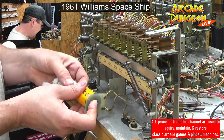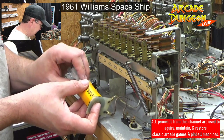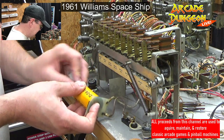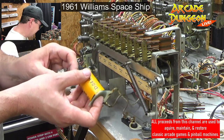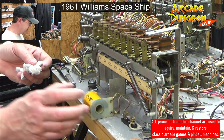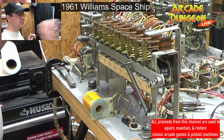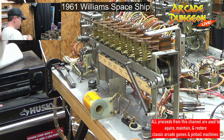What I like of the OXO with this big relay bank is the sound that it makes when it resets. This huge chunky sound that you can feel throughout the machine. It's kind of cool. Trash, thank you. Missed it. Missed the trash.